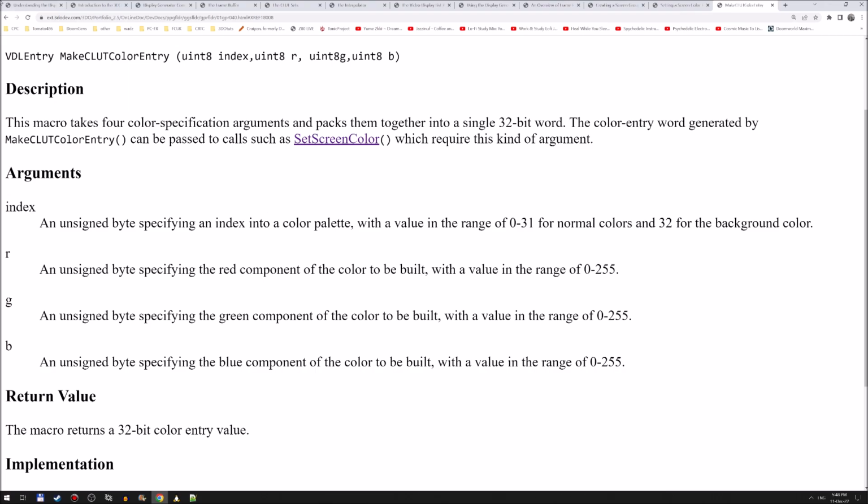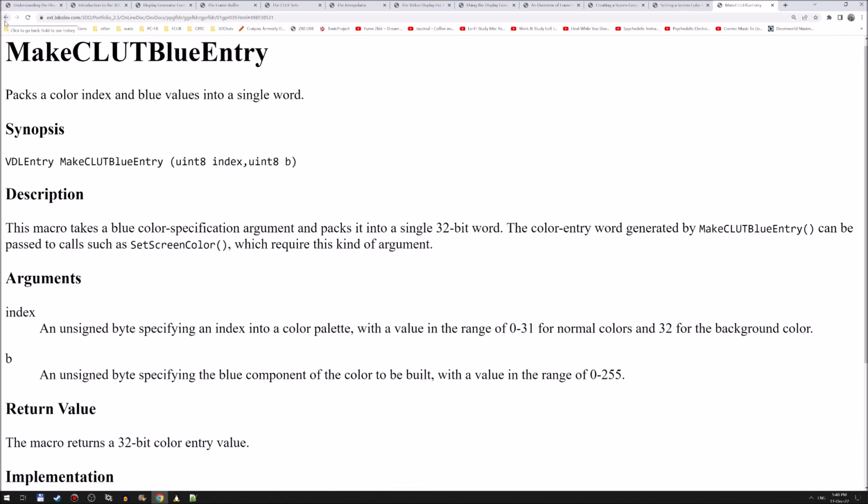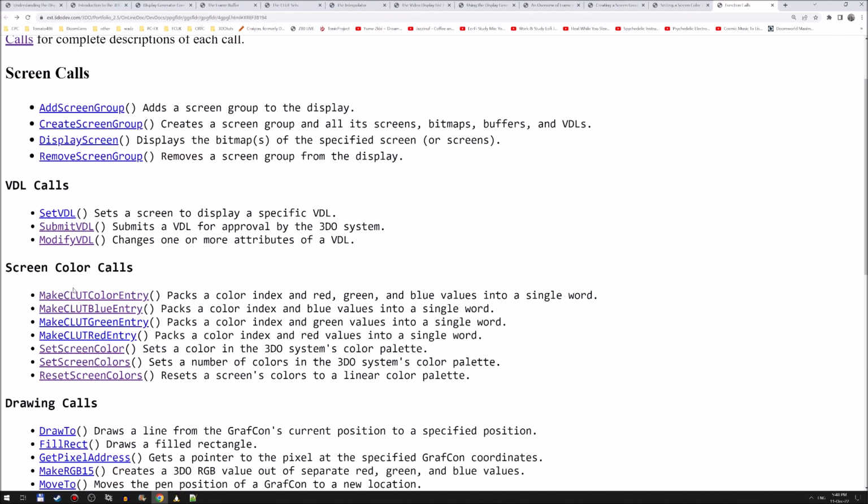So, some of these functions are not very low level, I think. So you could have written them yourself, but I guess when you affect the VDL, it might be more where they end up. You can do it for only the blue entry, only the green entry. You can do it separately for a channel if you don't want to set everything. So there are various functions here.